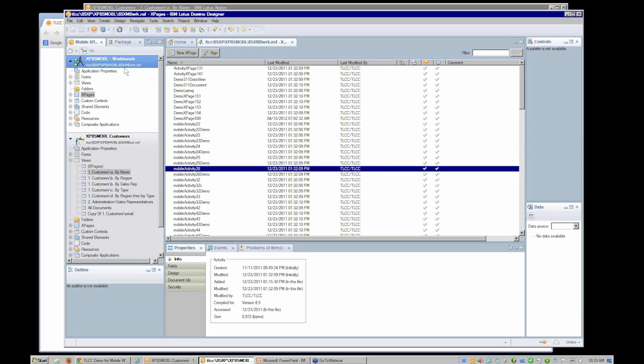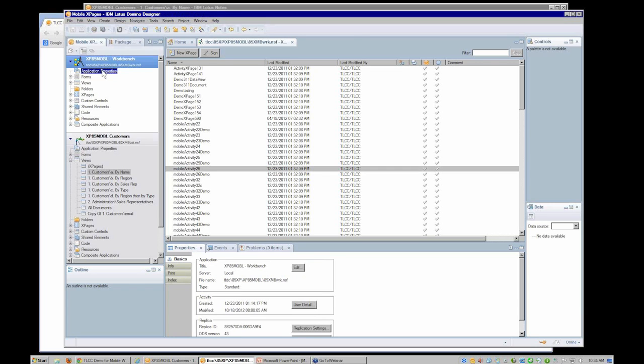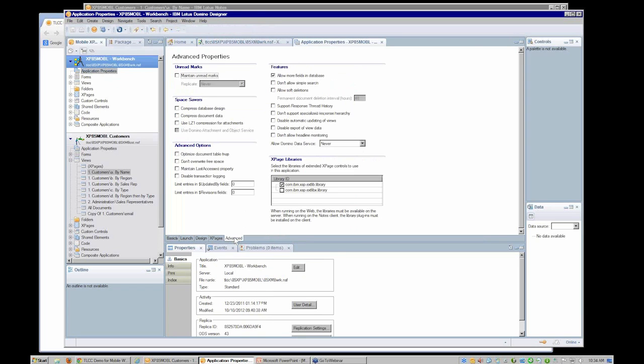The two requirements from a design perspective, after you've got all of your components, you've got your extension library installed in Designer, and of course you've got it installed on your testing server as well. But the two requirements from an application design perspective is, one, in your application properties, on the Advanced tab, you must check off to use the extension library. Okay? And in fact, I've got more than the Upgrade Pack 1 installed on this particular system because I see my extension library X library as well. So that's the one with the controls that are not available in the Upgrade Pack 1.